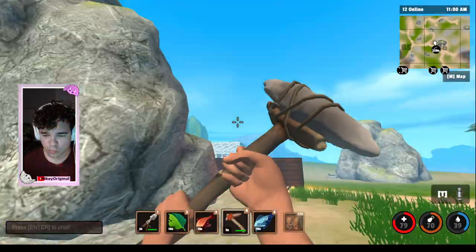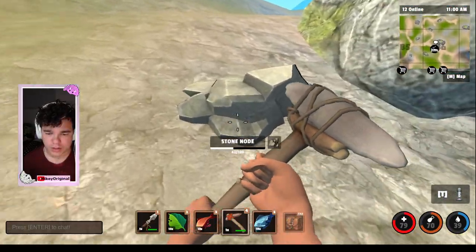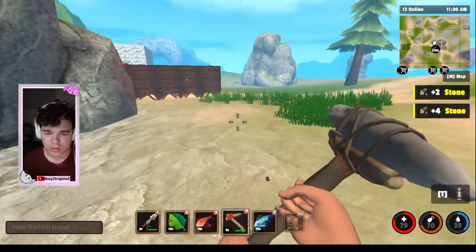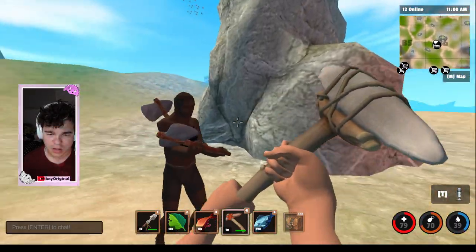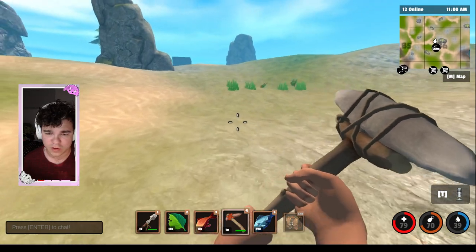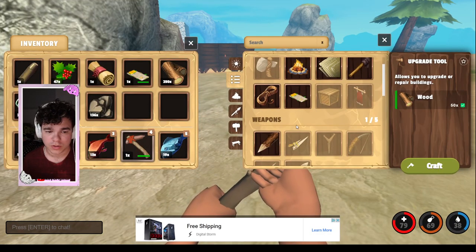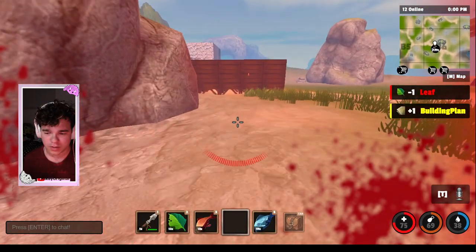In this video, we are going to show you how to upgrade from wood to stone. So let's go ahead and get some more stone. There we go. So this is our good friend Leland's base. Just so that I don't mess with their base, we are going to make something here. What you need to do first is get leaf so that you can create building plans.